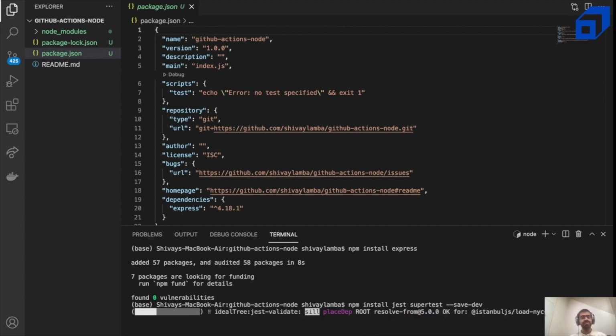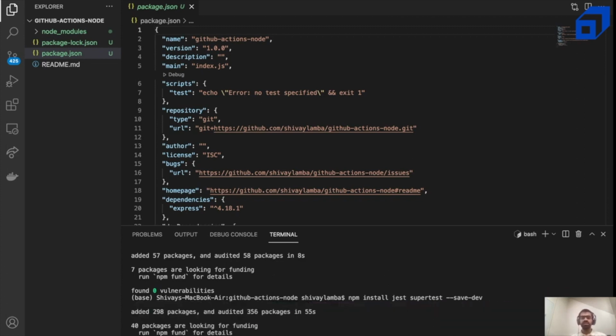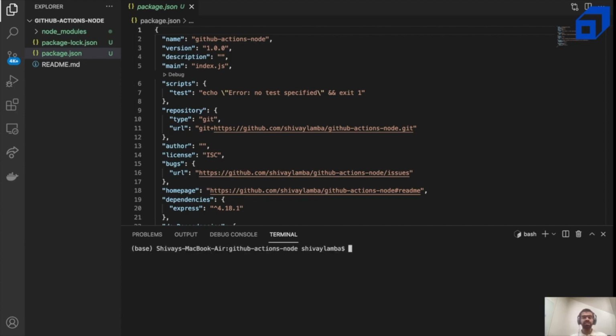And of course, the idea for today's GitHub Actions tutorial is that we are going to be creating a node project where the GitHub action will be used to actually build the project, install all the necessary dependencies, and test the node project. In case the test passes, only then we should be able to deploy our project. In case we are not able to pass the test, then the deployment should not go ahead. So we'll be seeing some unique capabilities that you can add within your GitHub action today. We'll be looking at that as we start creating our GitHub action for this project.